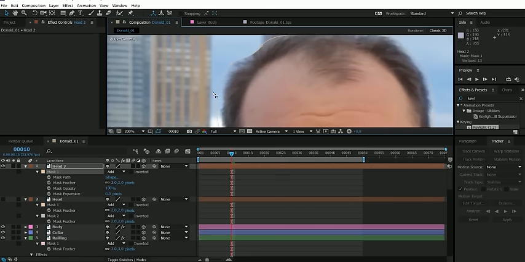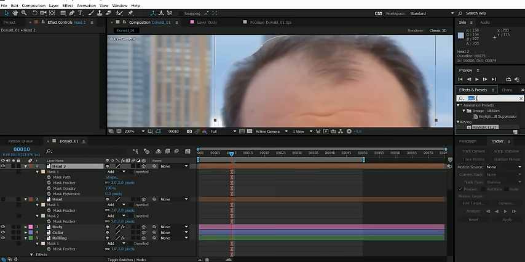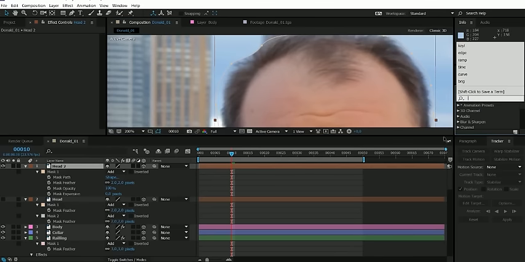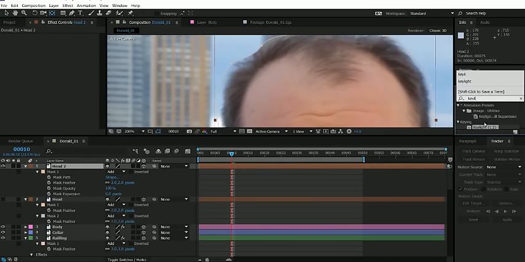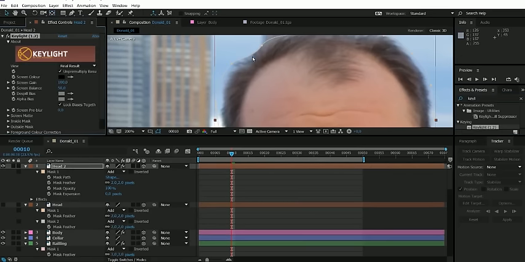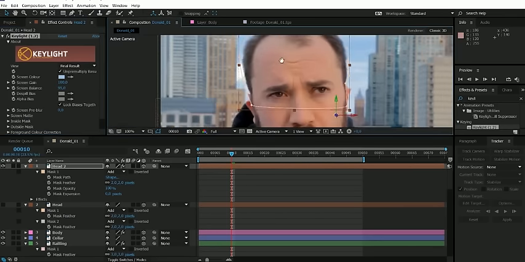Okay, and then we are going to click keylight, and put it on the head, and then we are going to click the blue color. There we go.